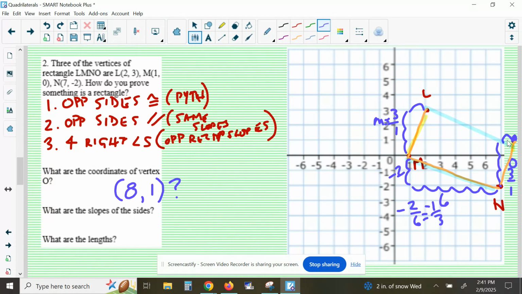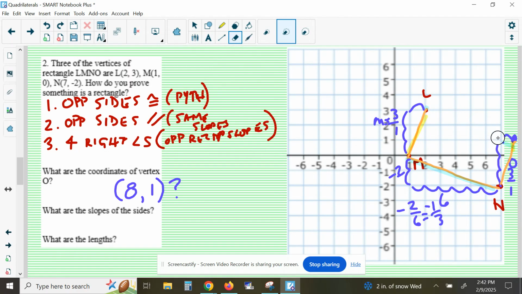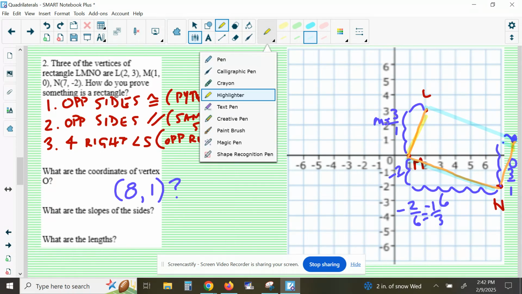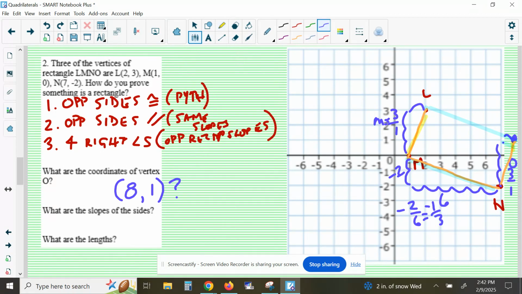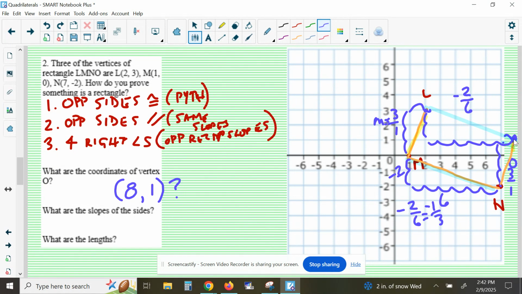And that means the slope of this light blue has to also be that, which is a little bit crooked because it's actually over here. It's kind of hard to write on a screen. Okay, so let's see if this one is down 2 and over 6. To get from this point to this point is down 1, 2, over 1, 2, 3, 4, 5, 6. So it does look like the slope of this side is negative 2 over 6. So it looks like our point of 8, 1 is working out so far.